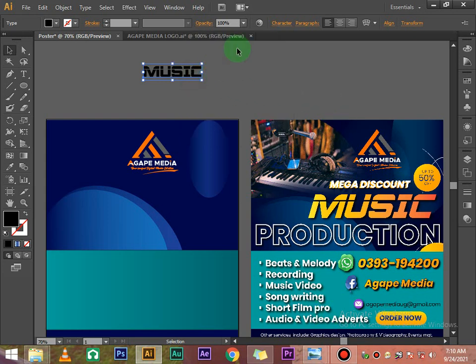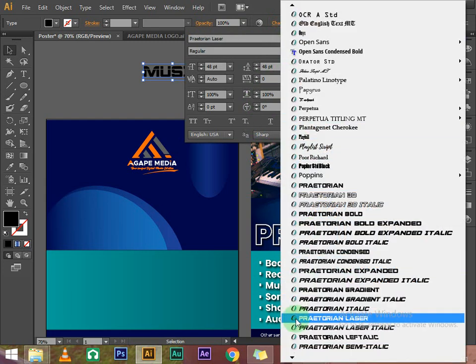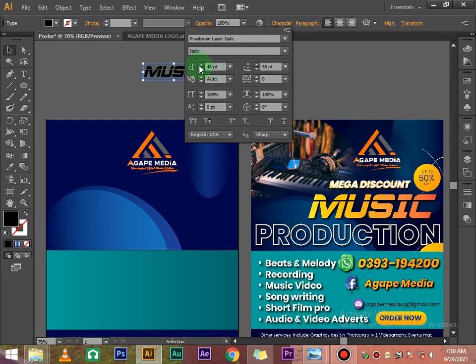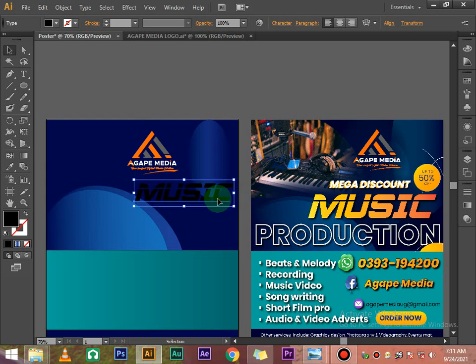But if you can see, there's a difference. The other one is italic. So I'm going to look for another one. It should be this one. Okay, so let's go ahead and increase the font size to match our work. Just drag it here and put it there. There we go. Now we want to change this color to match this, so let's just go to the fill color.